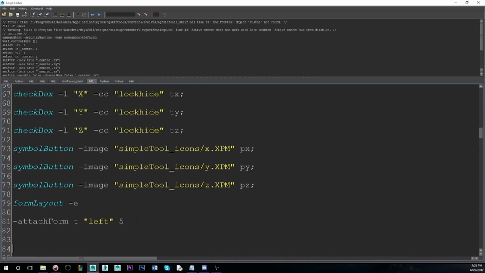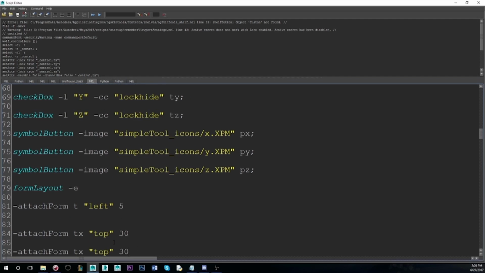And now for TX, attach form TX, top 30. Copy and paste this one. And instead of top, type left. Left.